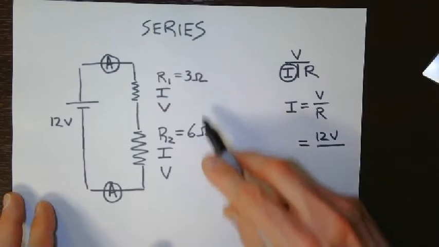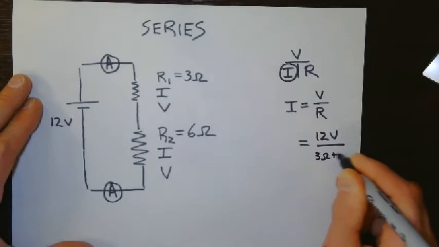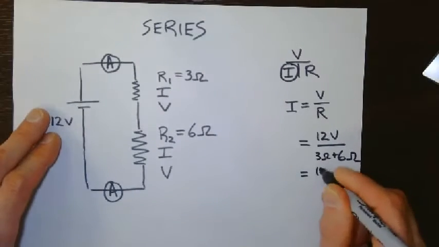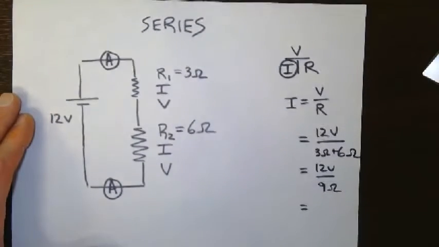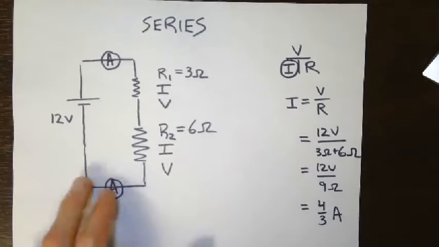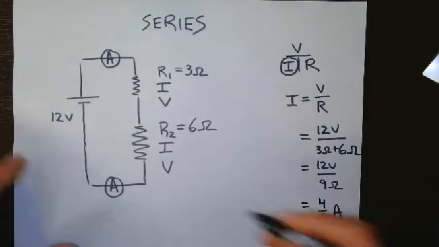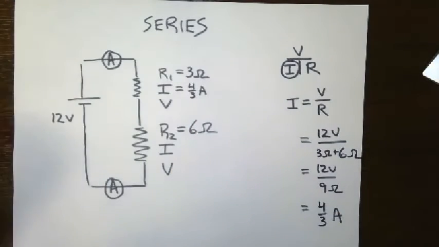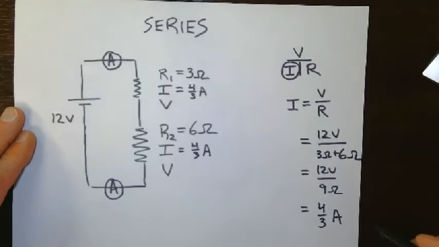And in series, the way you find the total is you add up the individuals. So you'd have 3 ohms plus 6 ohms. So my current is going to be equal to 12 volts divided by 9 ohms. And of course, if you simplify that, that's a fraction, that's 4/3 of an amp. I guess that's okay. Now, that's a little bit of work off to the side, but now we actually found the current through resistor 1, and we also got the current through resistor 2. In other words, those are the same.